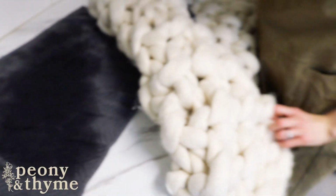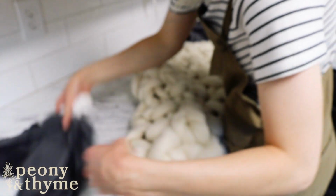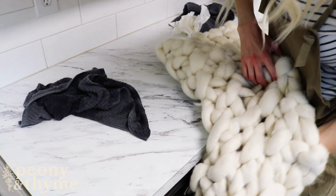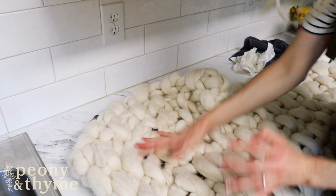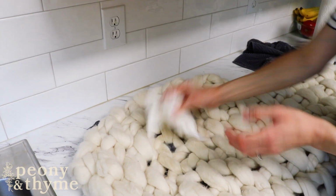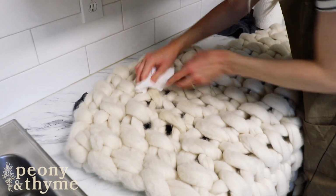Okay, double check the back here. Looking pretty good. So that towel is pretty wet. Okay, yeah. The back looks fine there. Other than the fact that this poor blanket is starting to show its age just a little bit. All right, so.